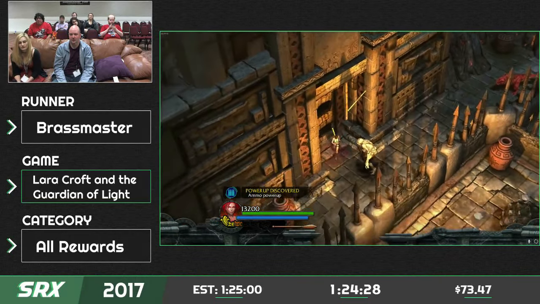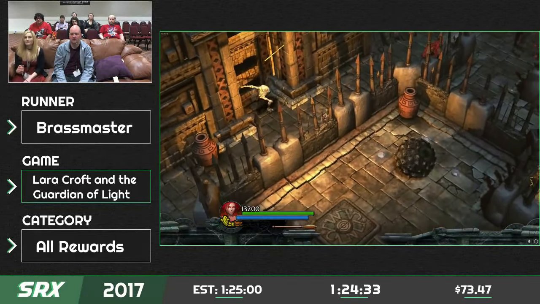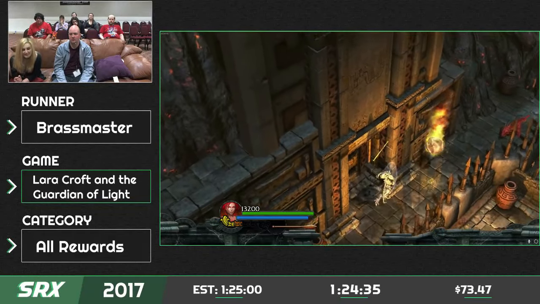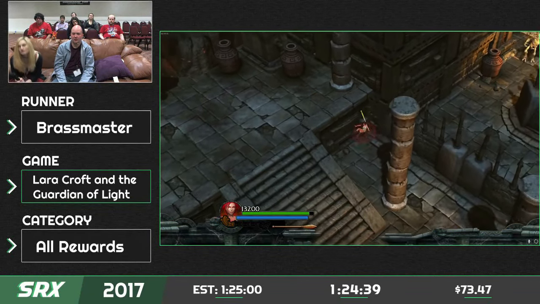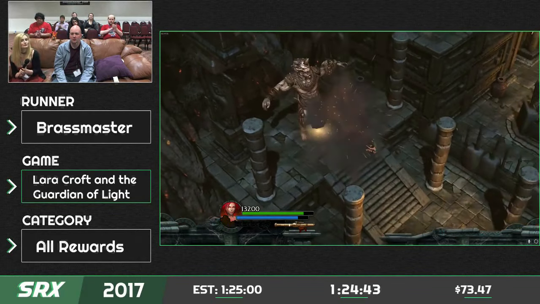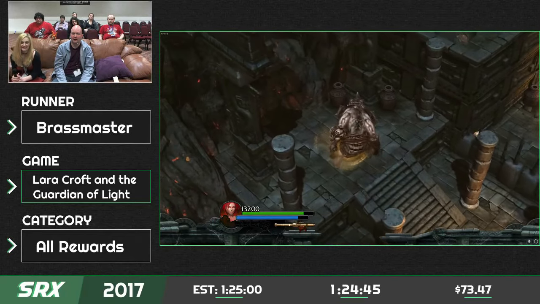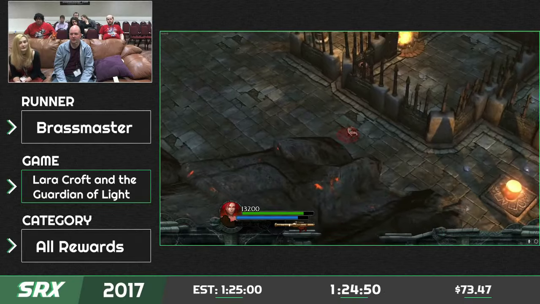If I can get Lara to stand where I need her to stand. Lara, can you please get in the correct spot? That would be cool. There we go. And first try. Nice. That is a stupidly tight jump. So, we hit the shield out of that guy, we grab his shield, we're done with this area. Oh wait, there's one more collectible that happens to be right here.